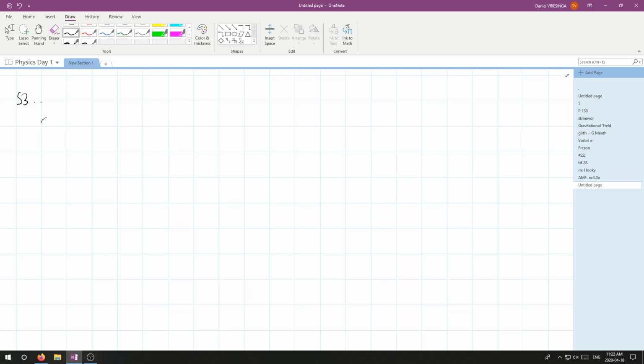Question 53. A space station is rotating at 12 meters per second, so v equals 12 meters per second. And the gravity is equal to 50% of what the Earth's gravity normally is, which means that the normal force that someone is experiencing is 0.5 times their mass times the Earth's gravity, right? That's the 9.8 there. And they want to know the radius of the spaceship that's spinning.